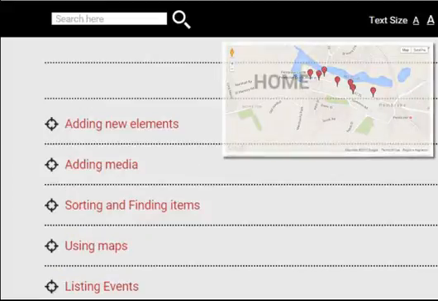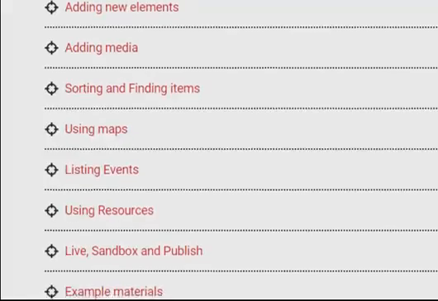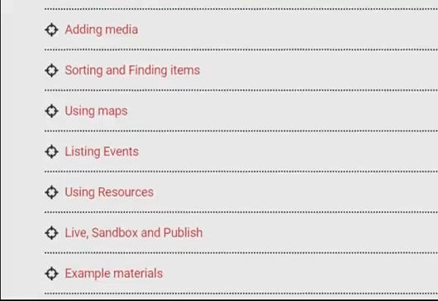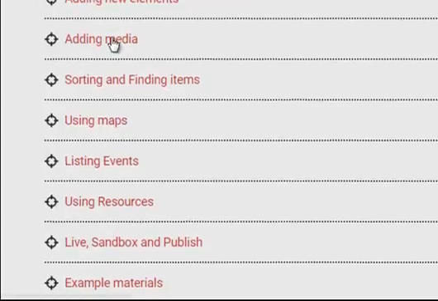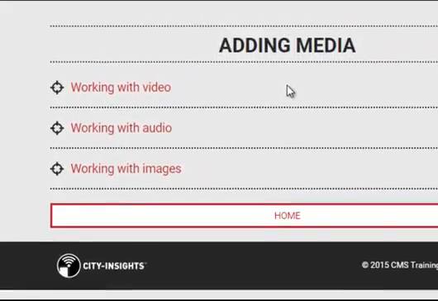And in this case, as you can see, the set of trails which we have here relate to things that we want to train people about how to use the system. If you click on one of these, for example the adding media trail, then you can see that there are three subsections within this, and these are what we call topics.